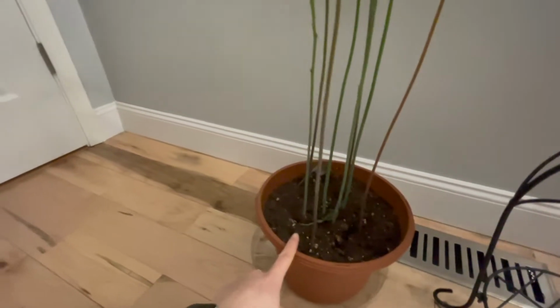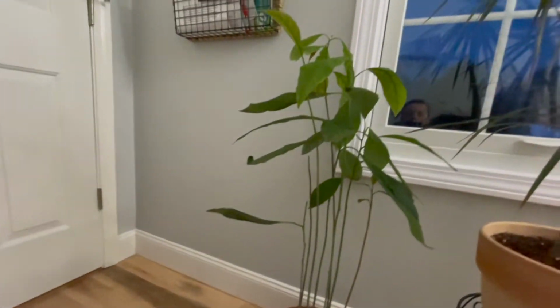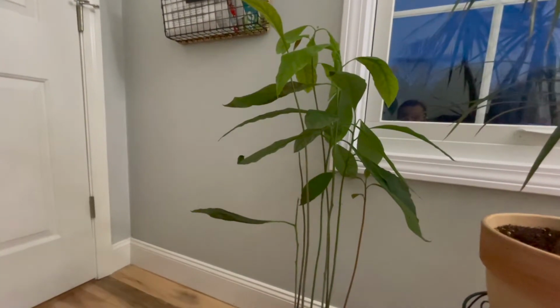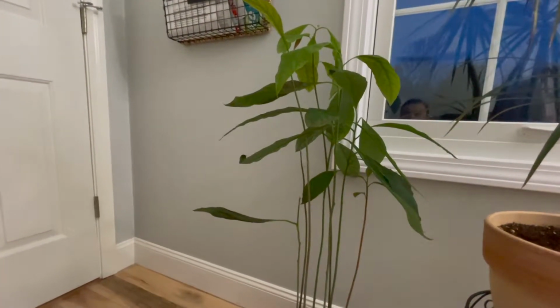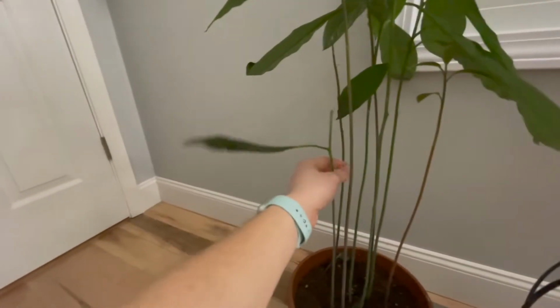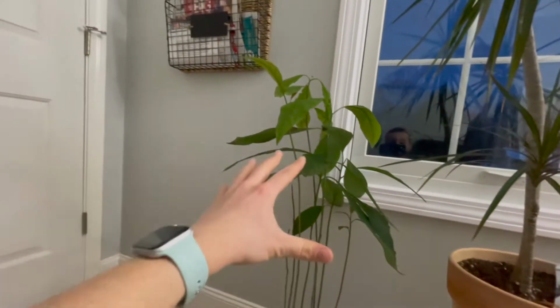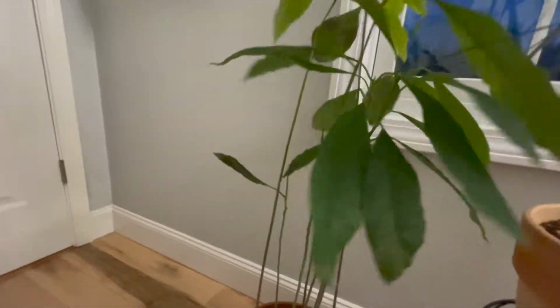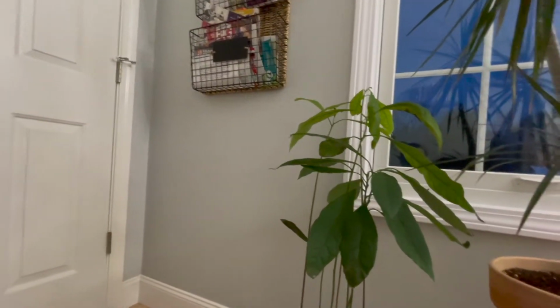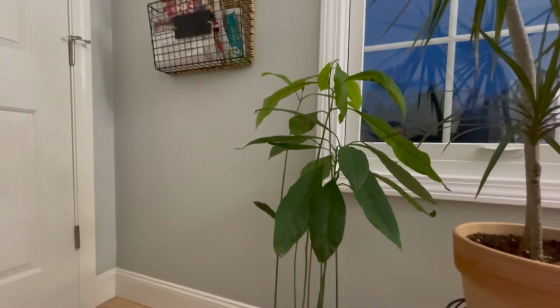And the thing I was trying to solve with this was that when I would get an avocado plant, I'll show you the one that's downstairs later in the video. The problem with avocados is because they drop their leaves, they can tend to look kind of scarce, you know what I mean, like this. So I figured if I planted a bunch of them together, it would look a little bit nicer. And from certain angles, it definitely does look pretty nice, but even then, I feel like for having 8 avocado trees in here, it should look a little bit better.